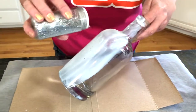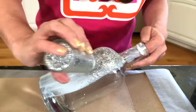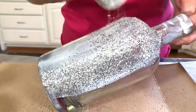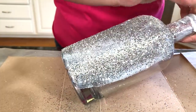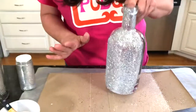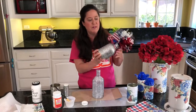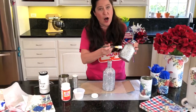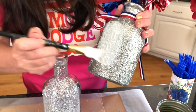And then you literally, all you have to do is sprinkle your chunky glitter right into the Mod Podge gloss, just like so. And then you will let that dry. Now, once it's dry, I'm gonna show you on this one. This one's been top coated. Once it's dry, I like to go in and add a top coat right on top of all of my glitter, and that just seals it in.